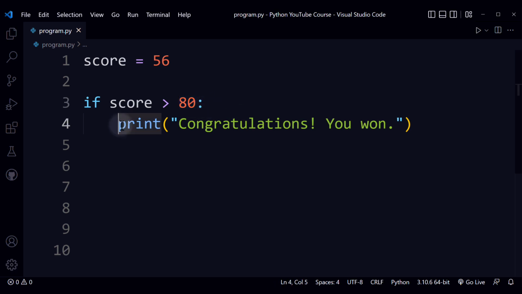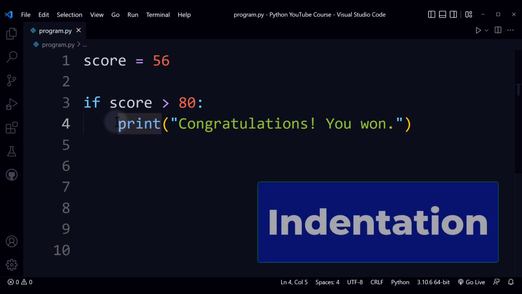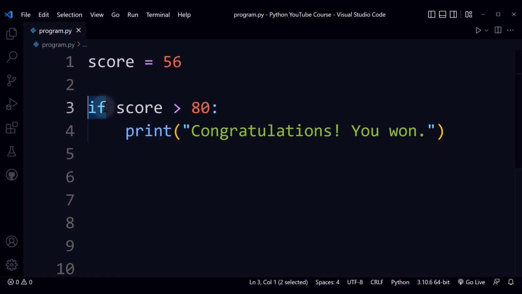And here we have several different concepts combined, and something entirely new that we haven't seen so far, at least not formally. Indentation. In an if statement, we write the keyword if followed by the condition. This is the condition that Python will evaluate to determine if this particular line of code should be executed. We can have multiple lines here below print.